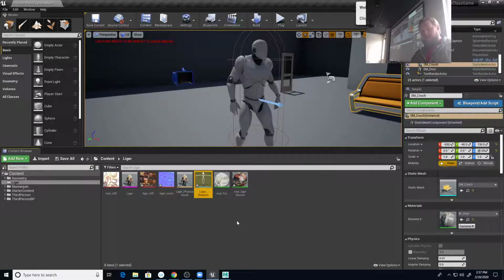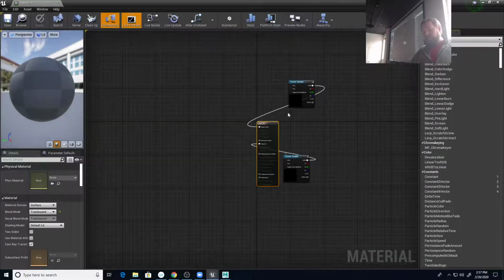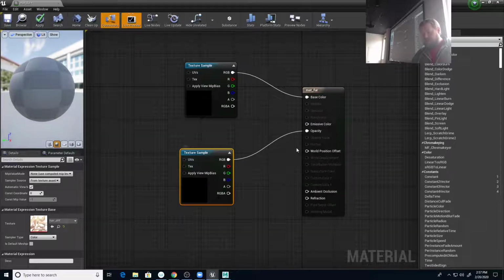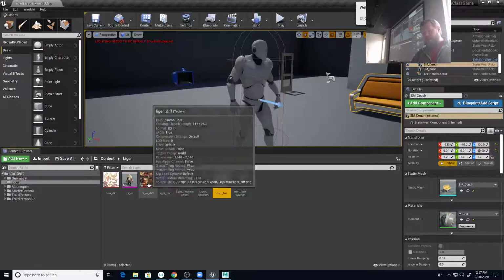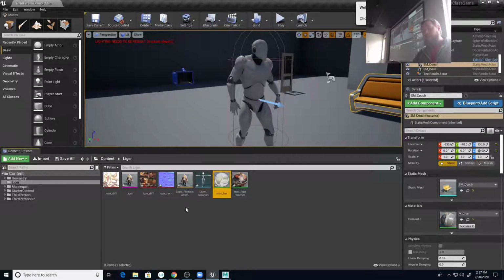For each of the materials, it created this material node, these little spheres, right? And if we double click on those spheres, you'll see there's some materials hooked up to it, right? In this case, there's something hooked up to the opacity and to the base color, right? So that's what these are. These are these texture maps. The result of all of that, plus this one last thing, this physics asset, right, is our skeletal mesh, or is our character as we see it.